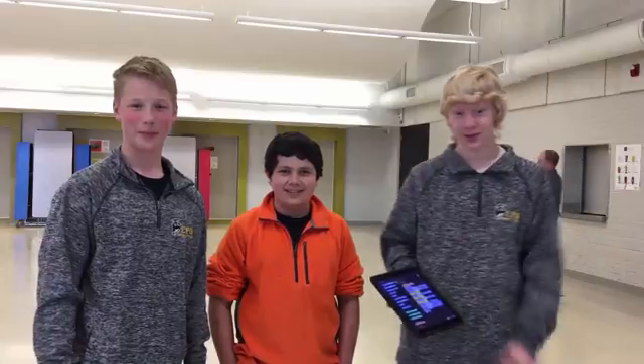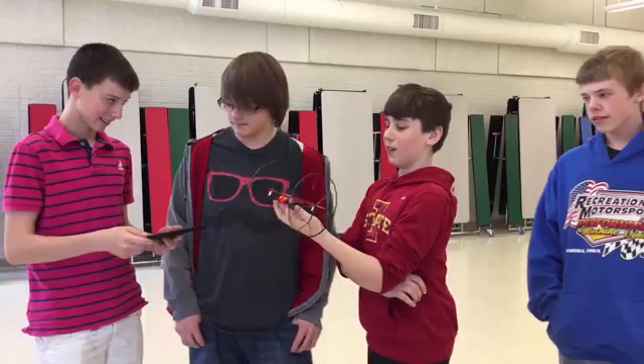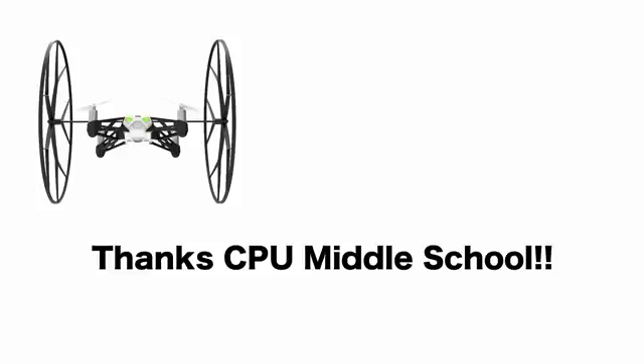What did you learn about drones today? Timing is everything. Angles. Precision. What was the hardest part? The coding — getting it to be just perfect. It's all about timing. The battery — if it's fully charged it can go the full distance in five seconds, but if it's half charged it'll only go partway. What was the hardest part of this activity? Timing. And if it hits something, it just cuts out and can't fly.